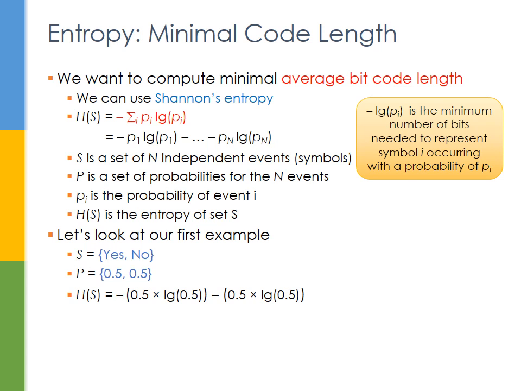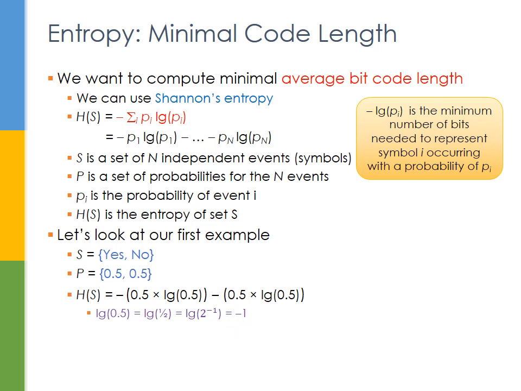So if we plug these probability values into our entropy formula, then we get the following computation that we need to perform. And we can use a neat trick to compute log base 2 of 0.5. So log base 2 of 0.5 is equivalent to log of a half, which we can rewrite as log base 2 of 2 to the power of -1. And then using the basic rule for computing the log of a power, we get a result of -1.